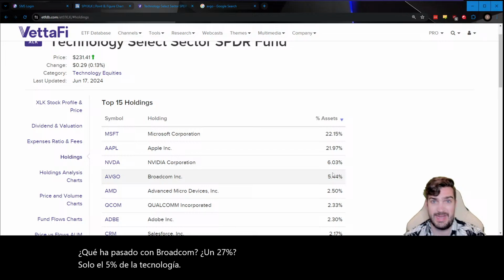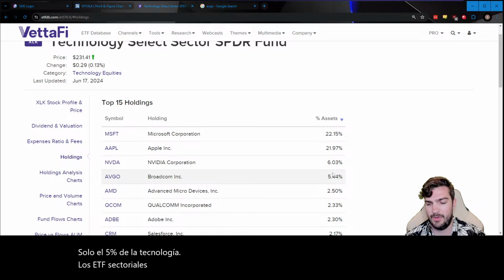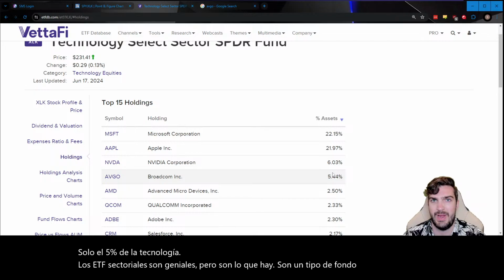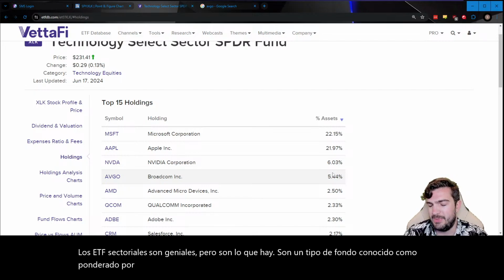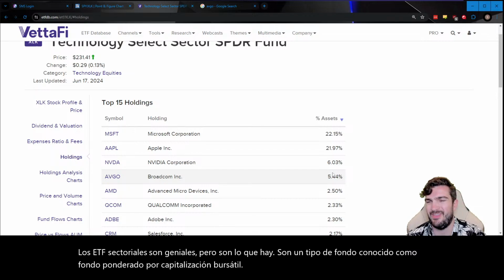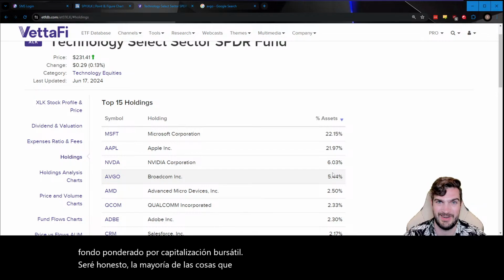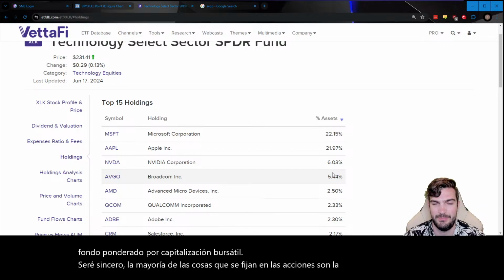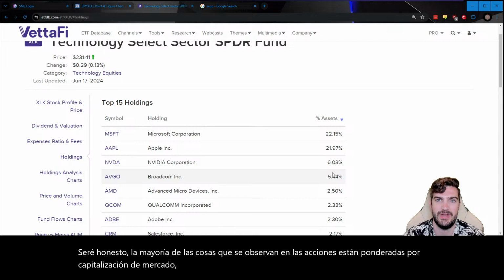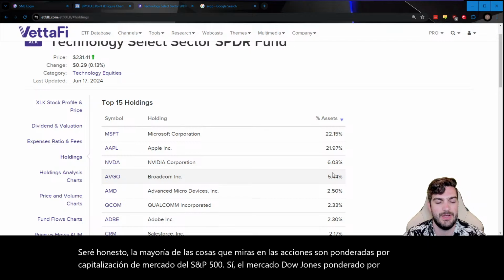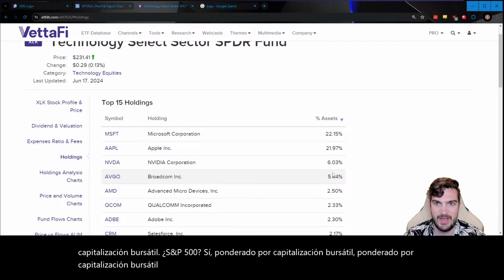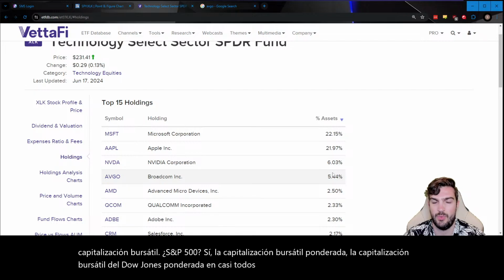Sector ETFs are great, but they are a type of fund known as a market cap weighted fund. I'll be honest, most of the things you look at in stocks are market cap weighted. S&P 500, yup, market cap weighted. Dow Jones, market cap weighted. Almost every index is market cap weighted.